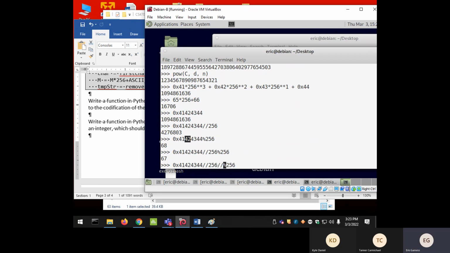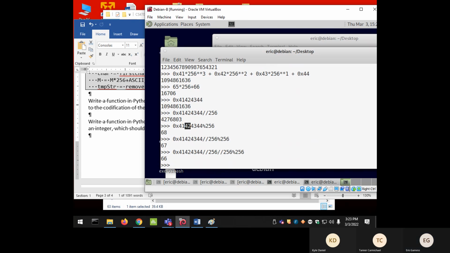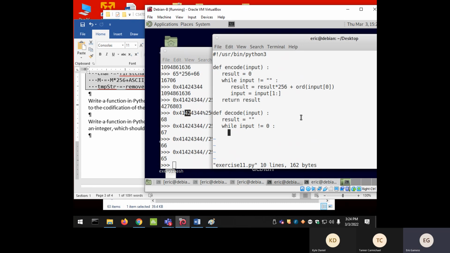I divide 2 times by 256, and then take the modulus. So it will give me 66, which is the ASCII code of B. How do I get the first one? I divide one more time by 256. So A is 65. Here it is. So it's what we are going to implement in the code.